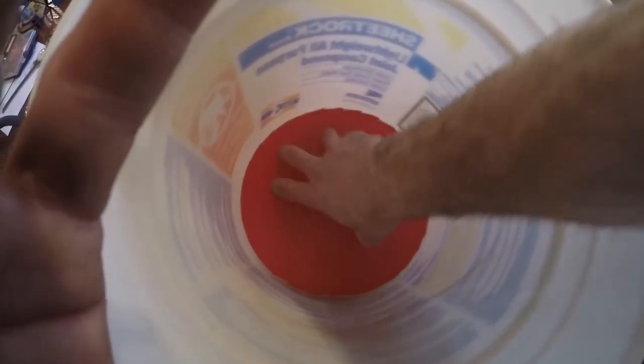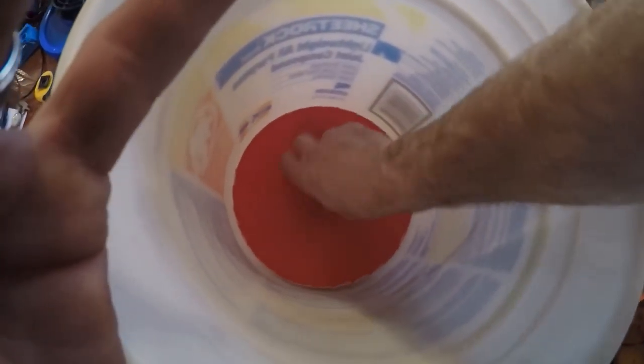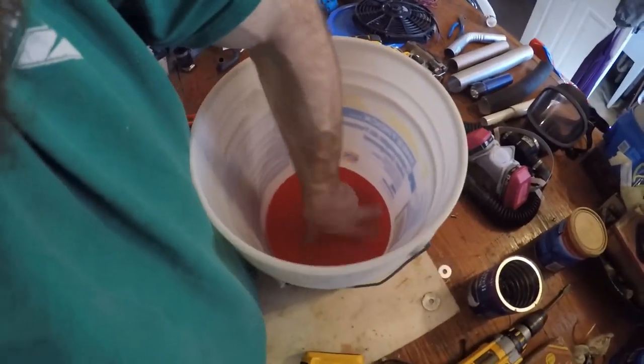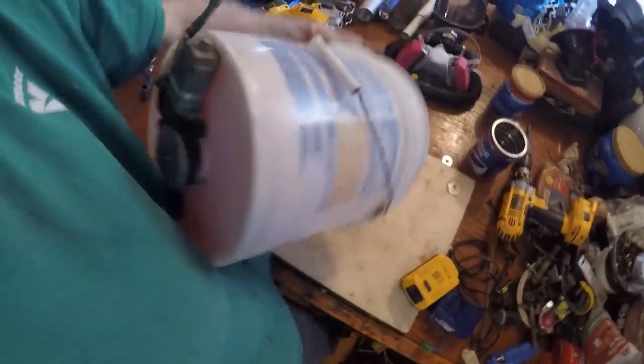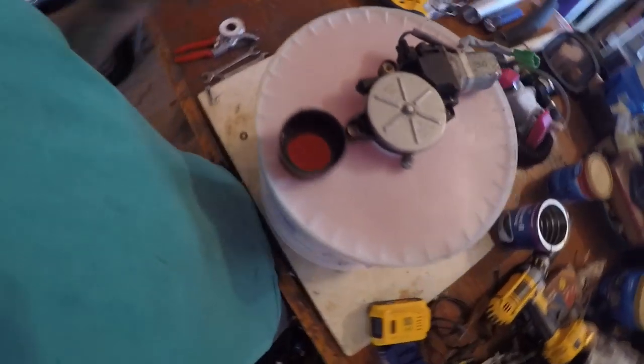Now what I'm trying to do, as you can see, this is fitting almost perfectly in here. There's the slightest little space of maybe less than 1/8 of an inch all the way around it. You want that to seal as best you can. I'm just going to guess. I sound like I know what I'm talking about, but this is totally an experiment and prototype here. I've never made one of these before. What I'm trying to do now is find a spot that I can line this up and make a mark.